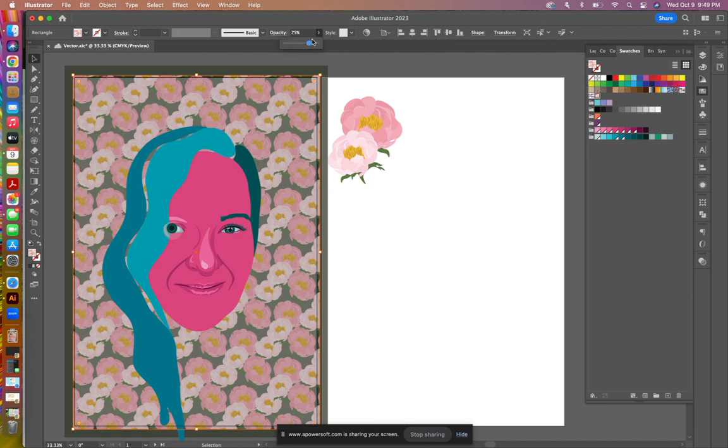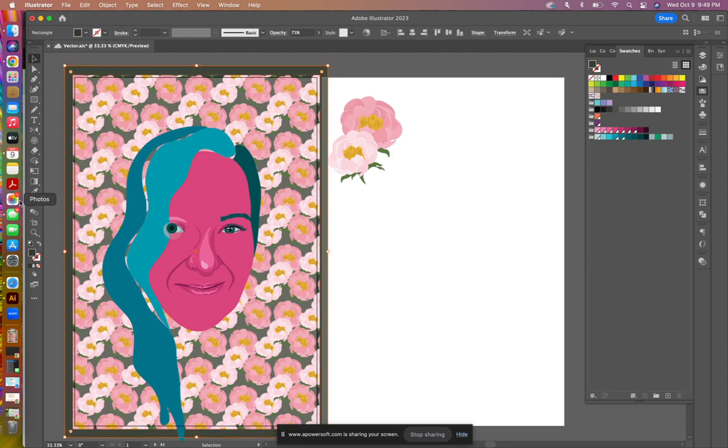And now I think I might bring it back up and see what that does. And it's still a little too distracting. Okay, so that green color is not the way to go.